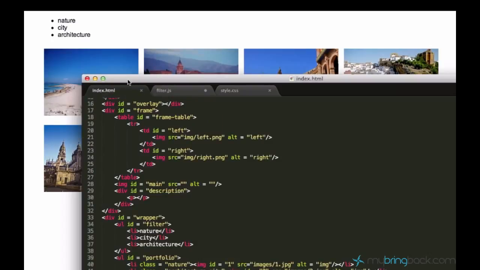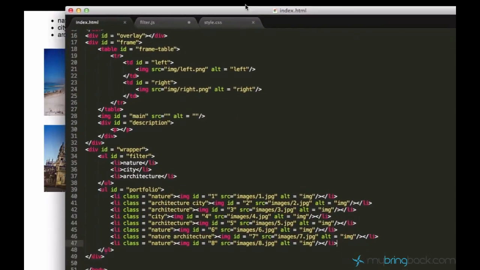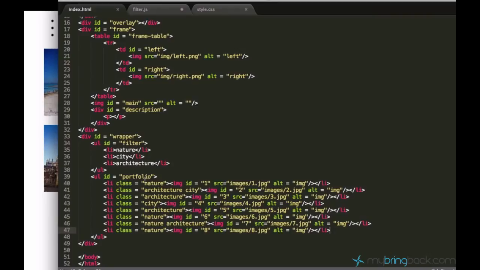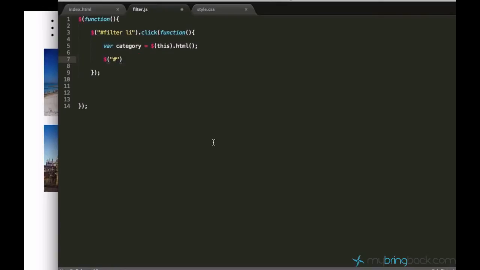So we know that the images which we have are stored in this unordered list with the ID of portfolio. So we can just go ahead and hide all the list elements inside of it. Let's write a simple selector, type portfolio space li.